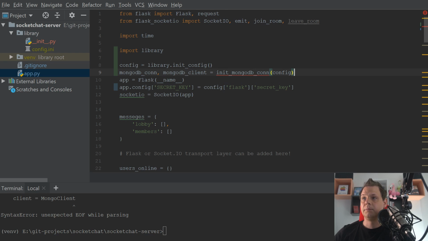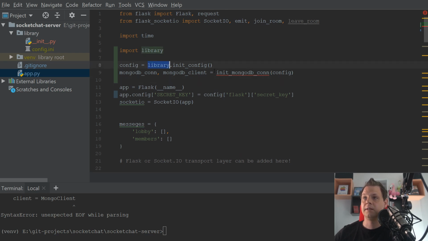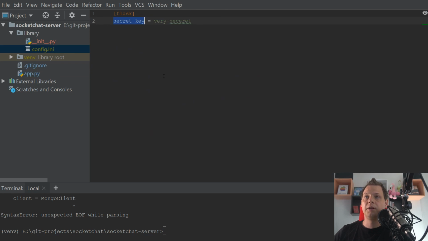And we have it from here, and we have it inside the library. So the only thing we need down here is our Mongo database, and the host should be, the port should be, and the database should be.